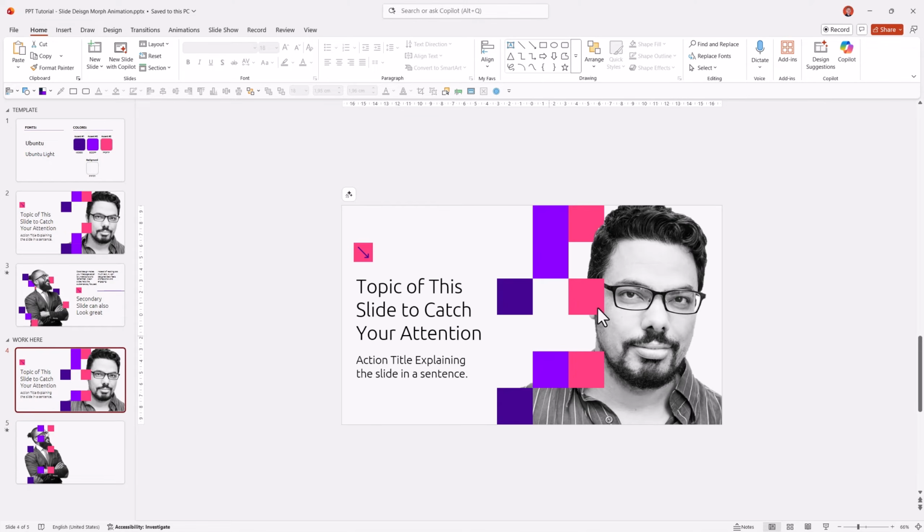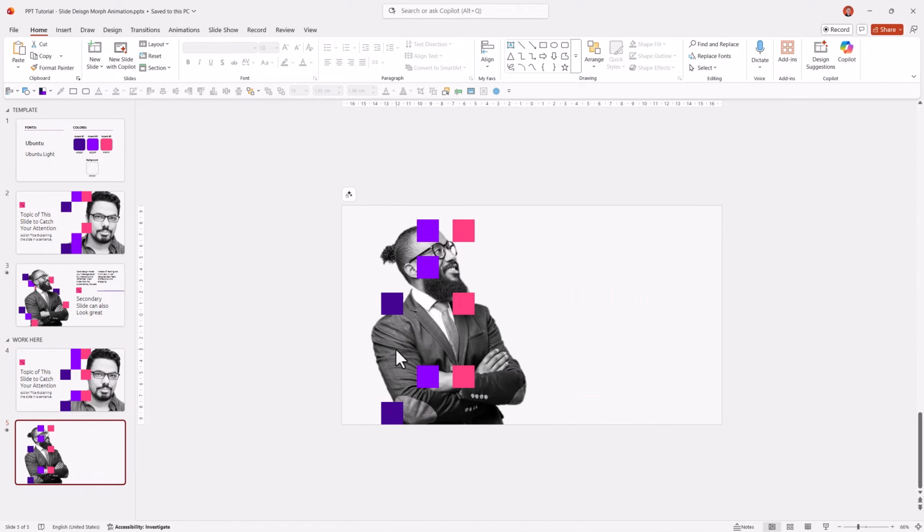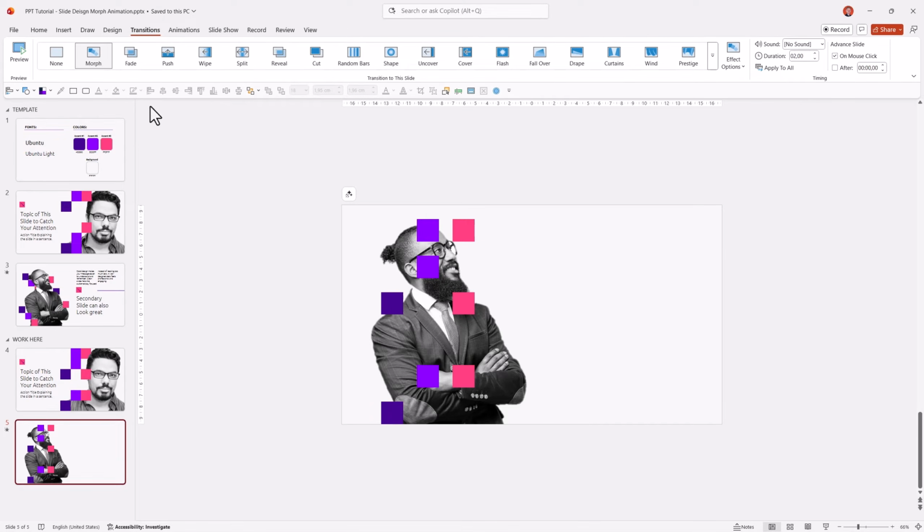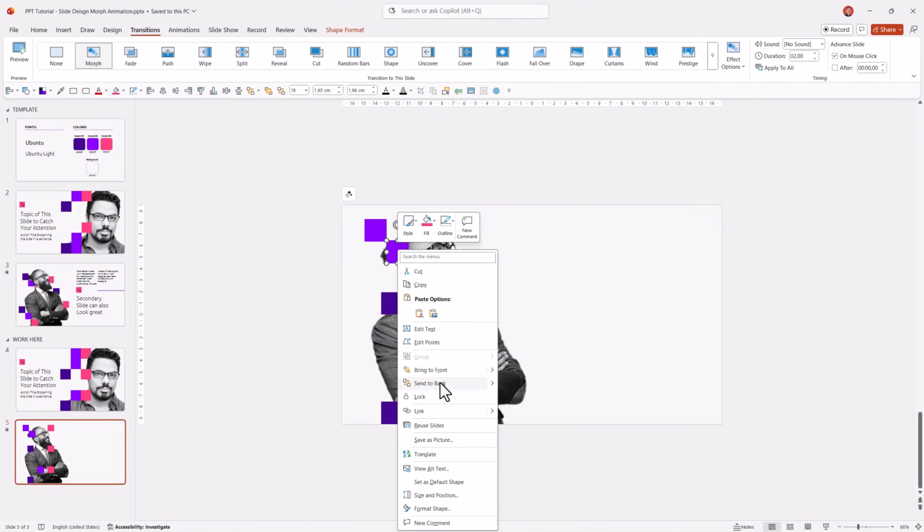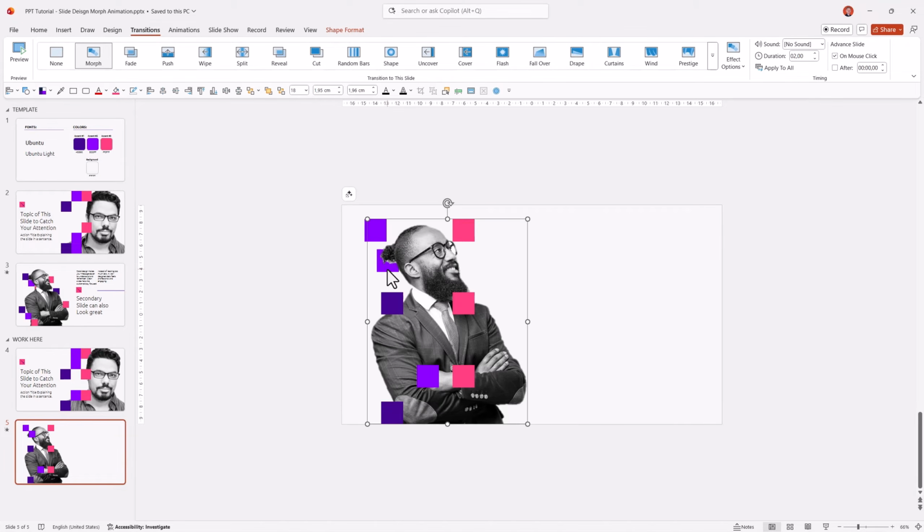Now it's a matter of repositioning. Not everything needs to be as big as here. I can have them a little smaller. If I would go to Transitions, and I would click on Morph, currently this would happen. All right, but that's not the entire design that we want. You want to put those maybe next to each other, some of them send to back, some of them put them to the back so they are behind this guy.